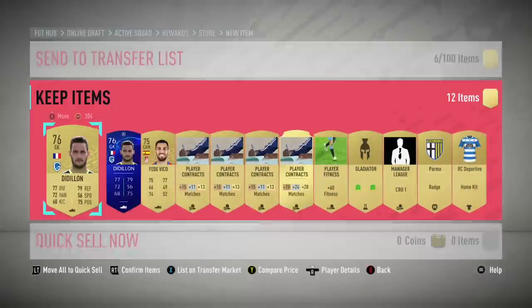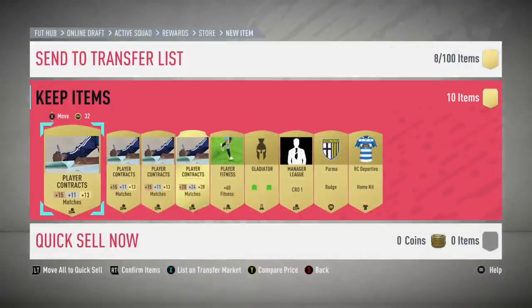Moving on to the next gold pack. Can we get something decent? It's a non-rare. So that's getting skipped. Skipped, skipped, skipped. Got a nice blue card again. Store the rest in club.